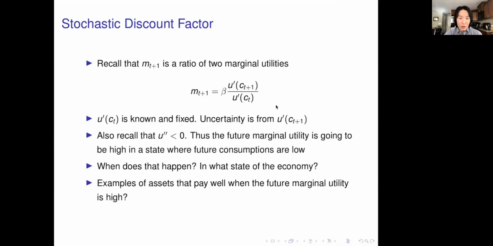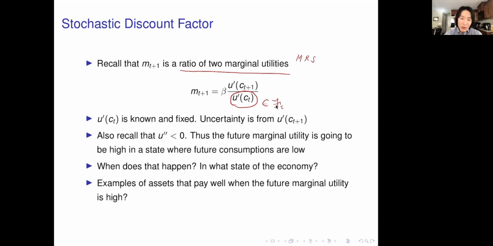To understand that, we need to look at the stochastic discount factor again. In the model that we saw before, the stochastic discount factor is simply the ratio of two marginal utilities, or the marginal rate of substitution. 즉, stochastic discount factor는 지난 시간에 봤듯이 marginal utility의 비율로 구성이 되죠. 밑에 먼저 분모를 봅시다. Let's take a look at the numerator. I'm sorry, denominator. This denominator is a constant. This is included in the current information set. 분모는 타임 t에서는 이미 알려져 있는 변수죠. 따라서 이 변수 분모는 상수이기 때문에 stochastic discount factor의 미래의 realization에 전혀 영향을 끼치지 않아요.